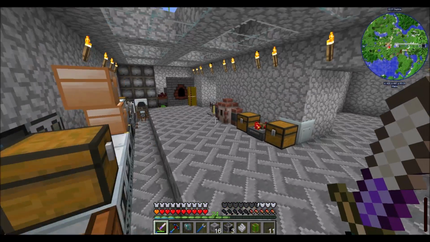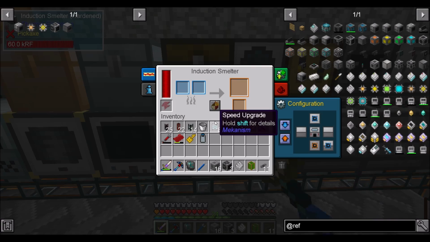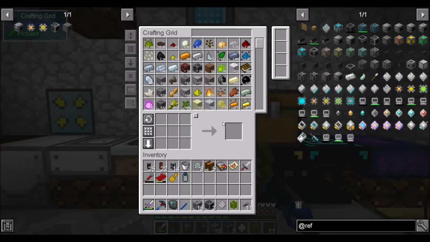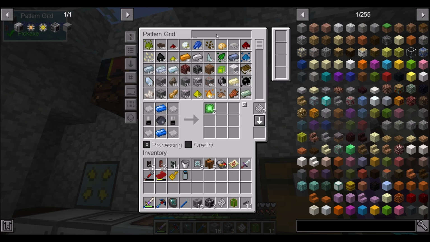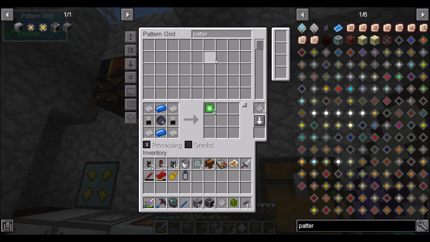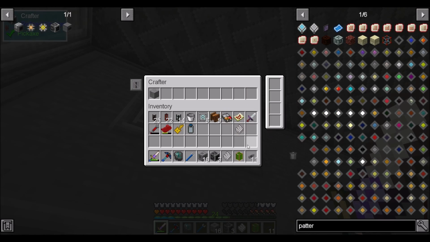So what I'm going to do is set up Mr. Induction Smelter to accept from the back on blue, and that should be cool. All right, so now we can set up things like red alloy ingots. So did we teach you patterns by chance? We didn't, did we? But they're easy to make, right? So that should 100% be in here.